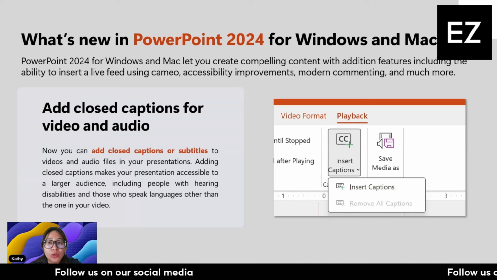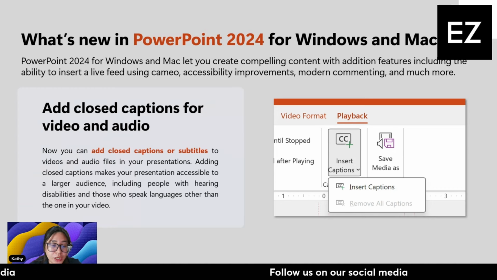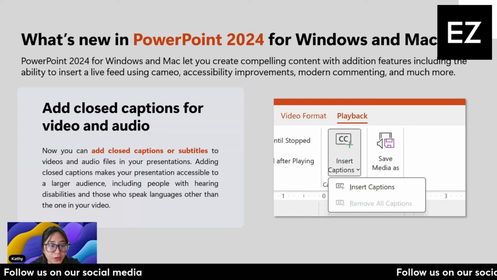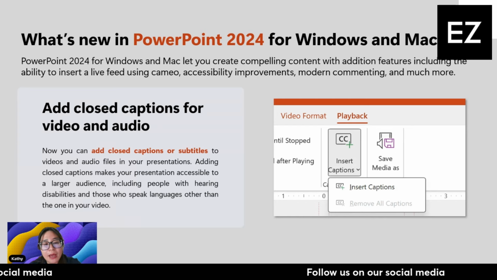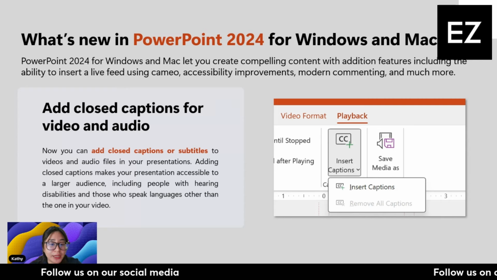It could be any sort of video file that you upload to your presentation, or even your own Cameo recording. This is also an accessibility feature, because if you have captions on your presentation, it makes your presentation more accessible to a larger audience.